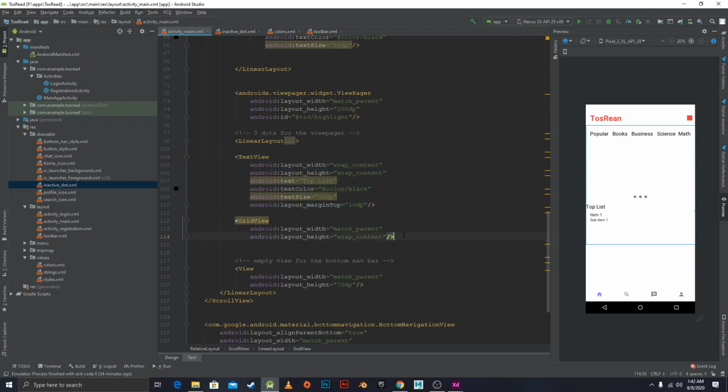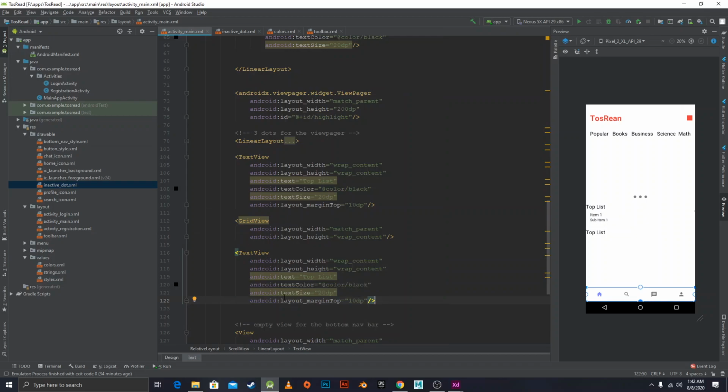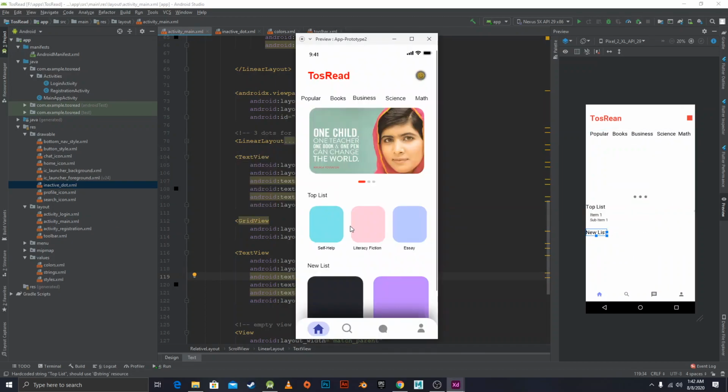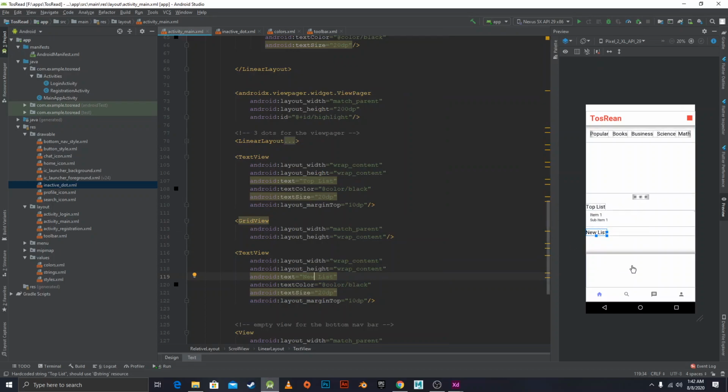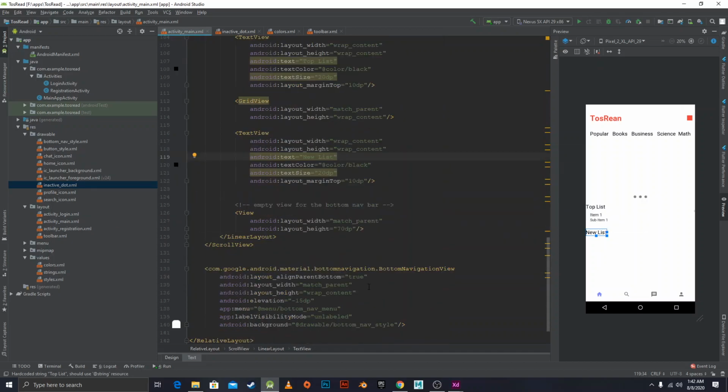This margin top is already set. This time it will say new list, like so. Right, there's a little bit of padding going on over here, and then that now has another one. I'm gonna assume that goes this way, so I'll make that into a recycler view.